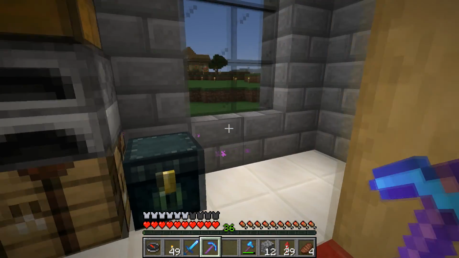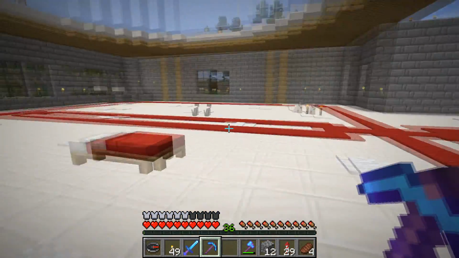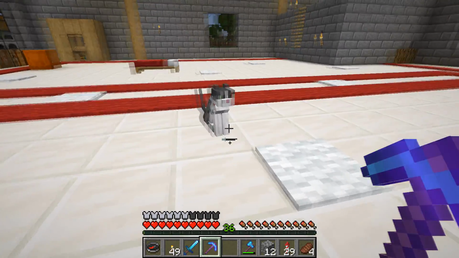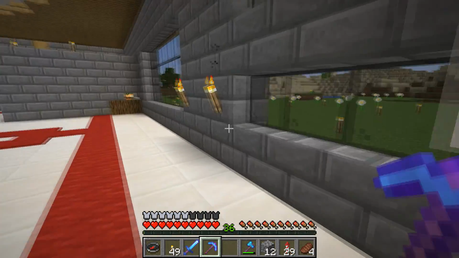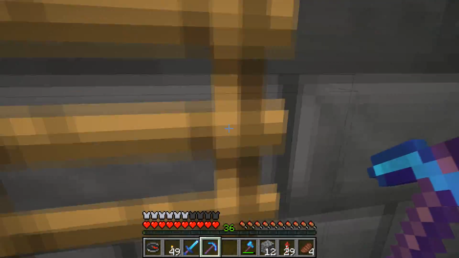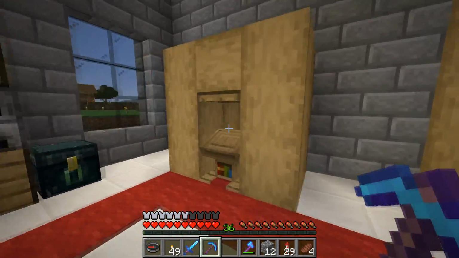But eventually I'll get him corrupted because I've got a decent amount of potions of weakness. I've got a golden apple. I've got plenty of gold. I've got a jelly cat. This is my zombie over here. He's my deal maker. This is where I've got all my villagers for breeding. And this is my dude.